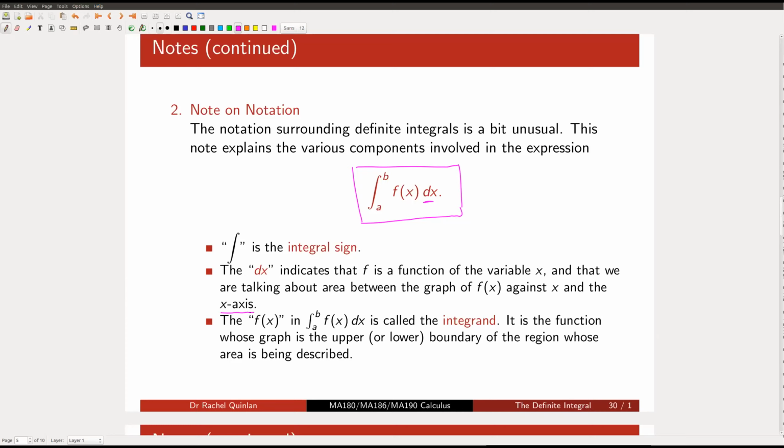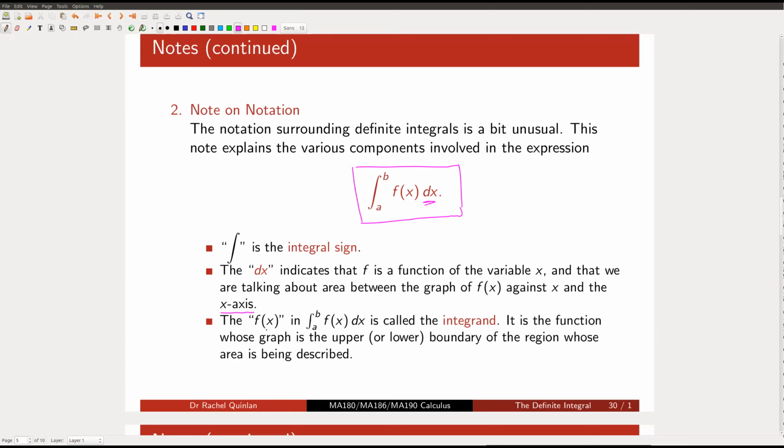You could have a function f that's a function of a variable y, and then y itself might be a function of t. And in that case, you care about whether you're considering f as a function of y or a function of t, and which one you're integrating over. So the dx generally, you can almost not pay much attention to it if there's no ambiguity, but occasionally it's important to note what variable it refers to.